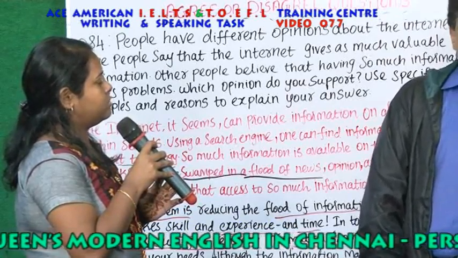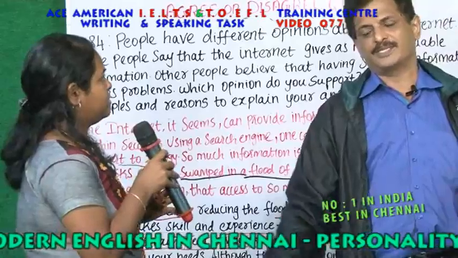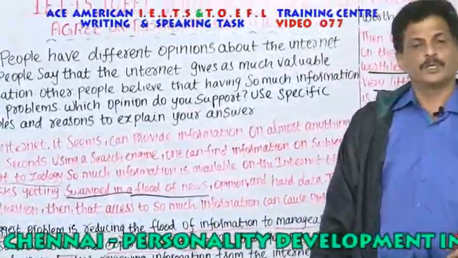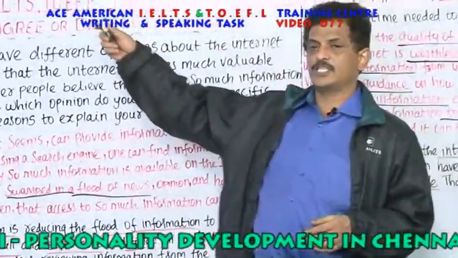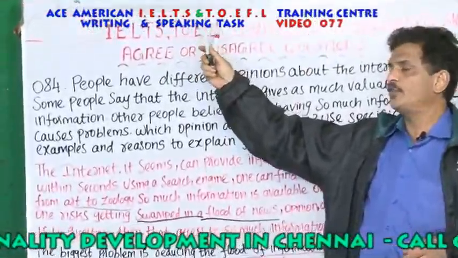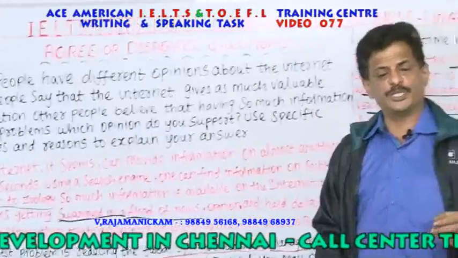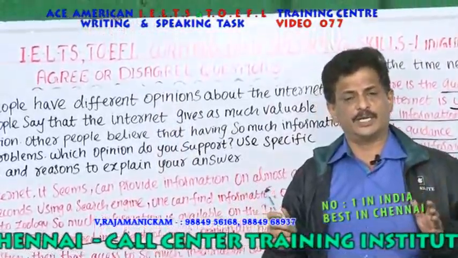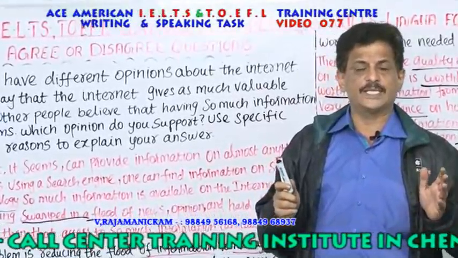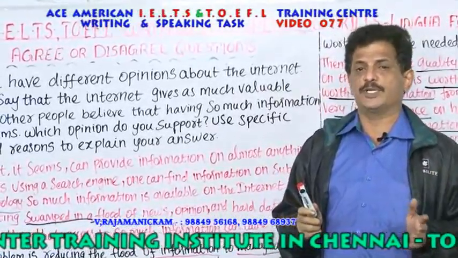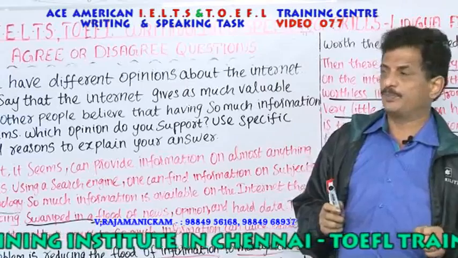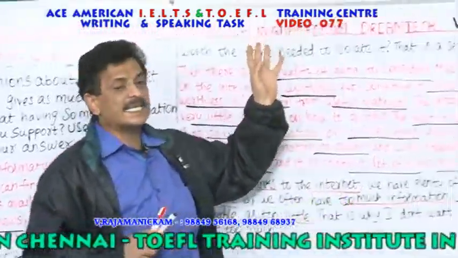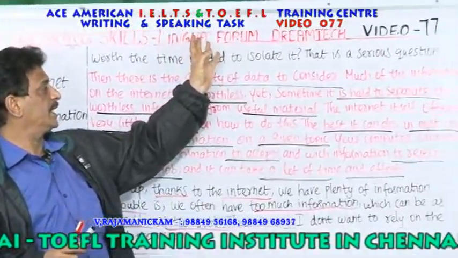Yeah, there is good information and bad information, both are there, but we should separate them and use them in a proper way. Okay, that separation takes time. That separation causes mind confusion for the seeker, because already he doesn't know what it is exactly. The internet is not saying this is bad information or right information. It is the seeker, the finder, the browser who has to understand, separate, and take what is good and what is bad for him. So anyway, that's the topic. Okay, good.